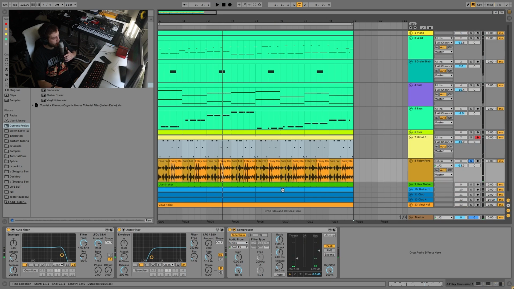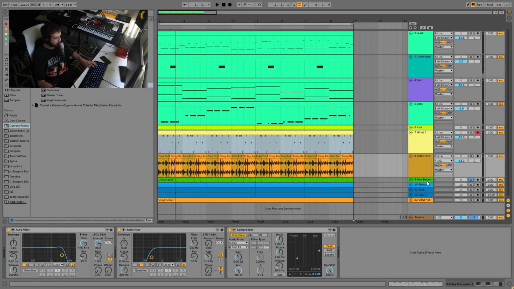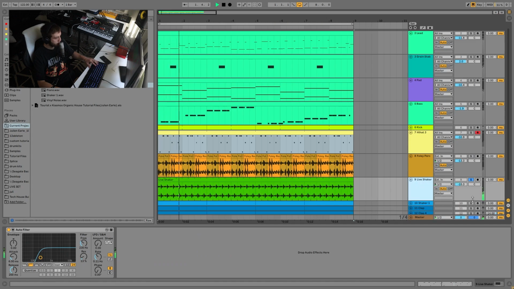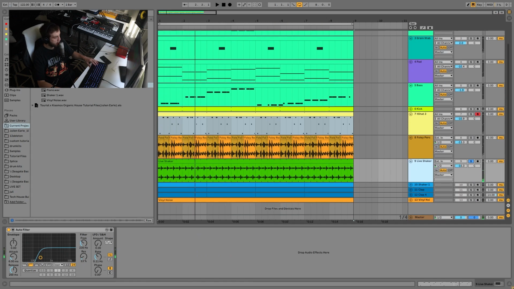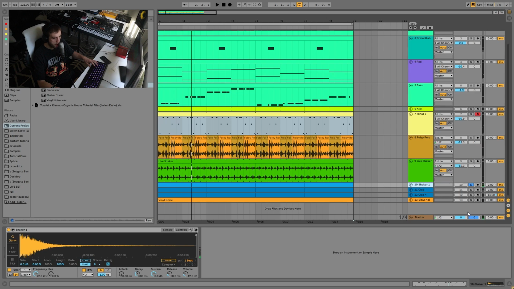And to make this, I just chopped up some Foley sounds that I had. And then I have a filter with an LFO that's on 16th notes. So it's kind of giving it a little bit more rhythm. We have a high pass filter and then it's being sidechained to the kick. Then we have this live shaker, giving us a nice live organic element, as well as this one, which is just in there on the upbeats.